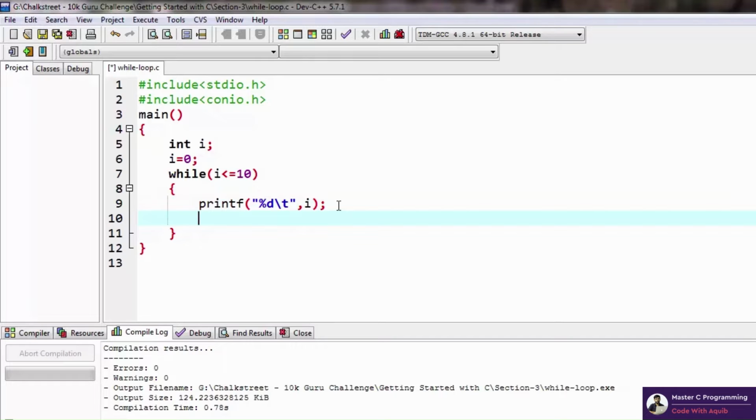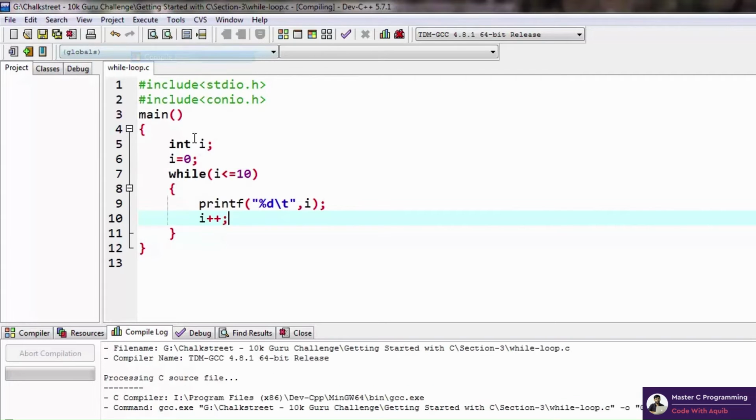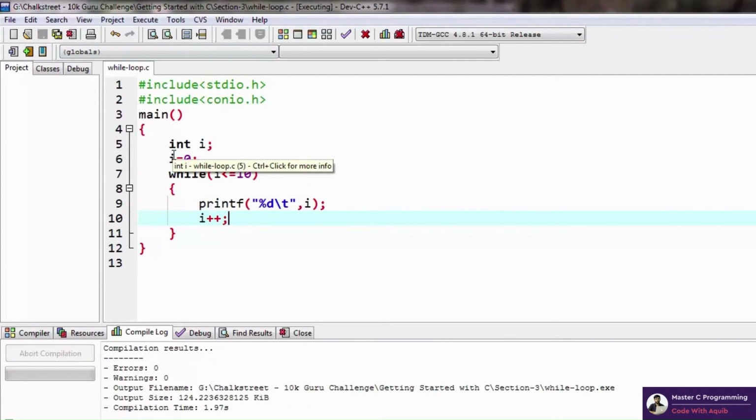Now before we forget, we need to update the value inside the loop. Updation is usually the last line, because whatever you want to do, you do it in here, and before exiting the block just go ahead and update it. So let's quickly run this and see, and I'll explain the flow once we see the output.